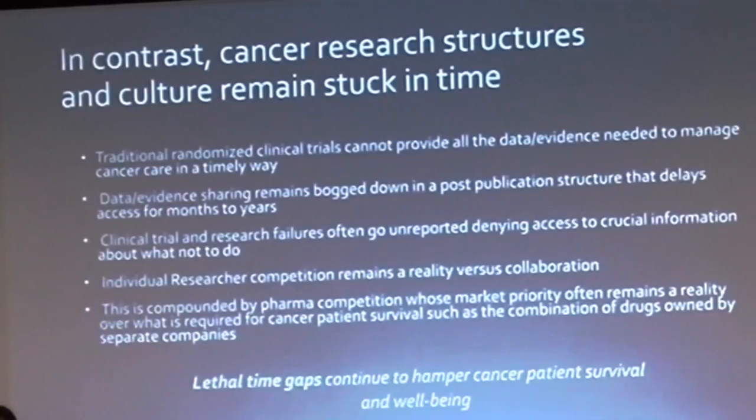My perspective, the patient perspective, is that cancer research structures and the cancer research culture remain stuck in time. Sorry, cancer researchers, but you probably agree with this. Traditional randomized clinical trials simply cannot provide all the information that we need. Data and evidence sharing remains bogged down in a post-publication structure that delays access to data and information for months and sometimes for years and sometimes forever. Clinical trial and research failures often go unreported, which denies access to crucial information about what not to do.